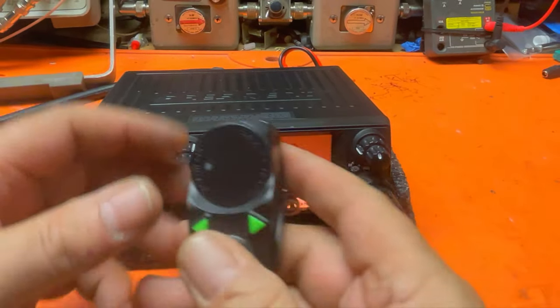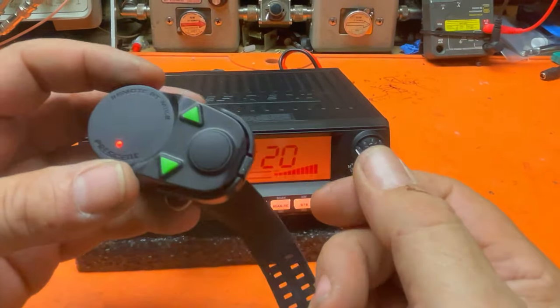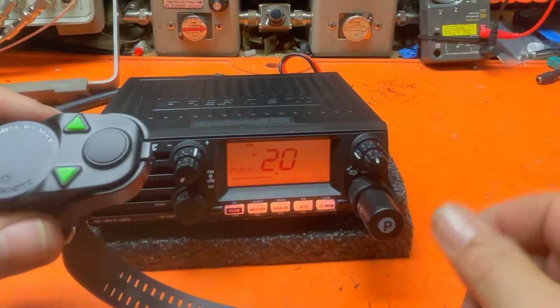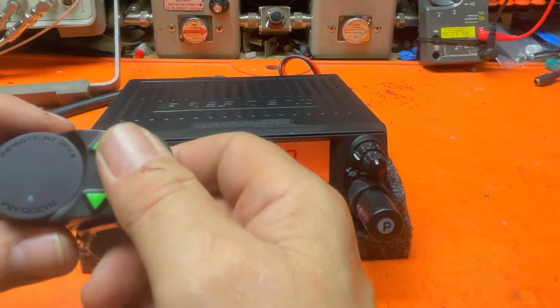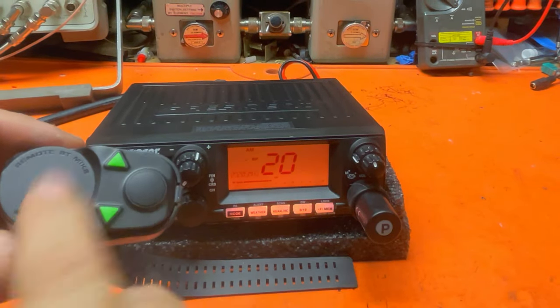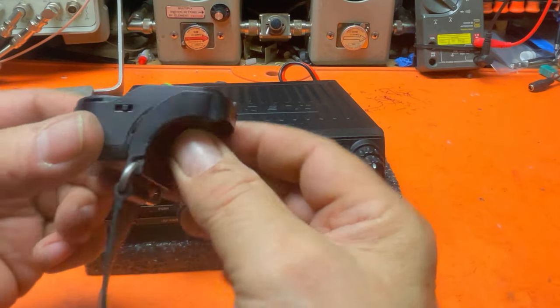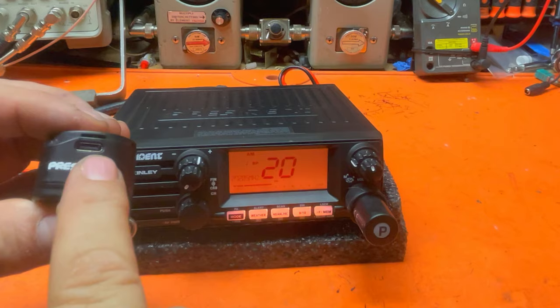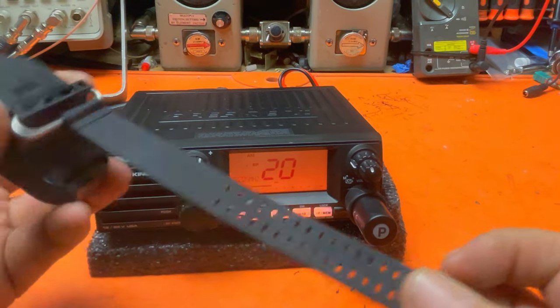Hello, audio. Check. Now it comes programmed to where you push the button and it'll transmit. You push it again and it comes off. Or you reprogram it to just key when you key and unkey when you unkey. Got channel up and down and of course the microphone. This little bracket here, it comes off of the bracket so you can go plug it into a C port and charge it up.